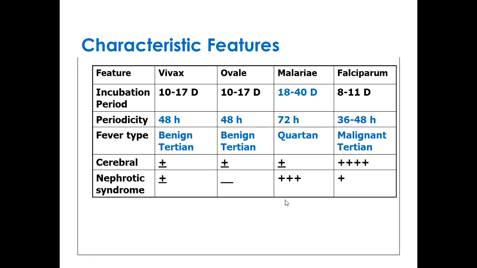Now, the characteristic features of different plasmodium species. The incubation period is 10 to 17 days in case of vivax and ovale, and malariae has the longest incubation period compared to the rest of the species. Periodicity is very important: 48-hour periodicity is for vivax and ovale, and also similar for falciparum, with fever returning on the third day, making it tertian. Benign tertian applies to both vivax and ovale, and it is malignant tertian for falciparum — from its life-threatening infection.